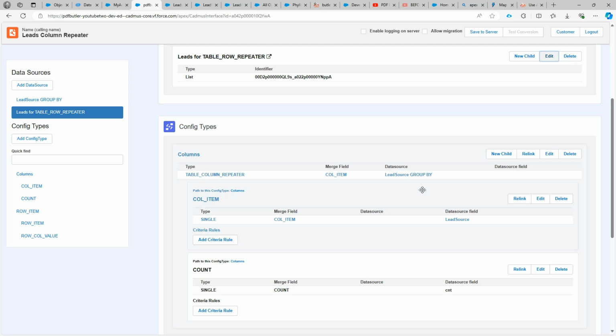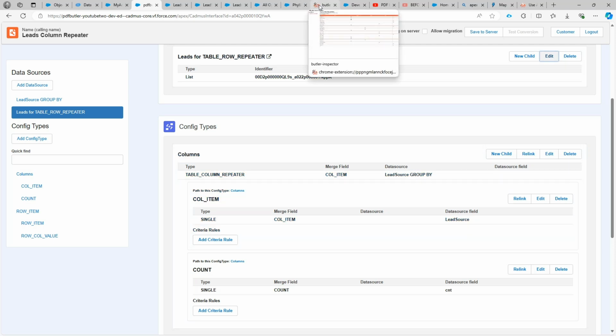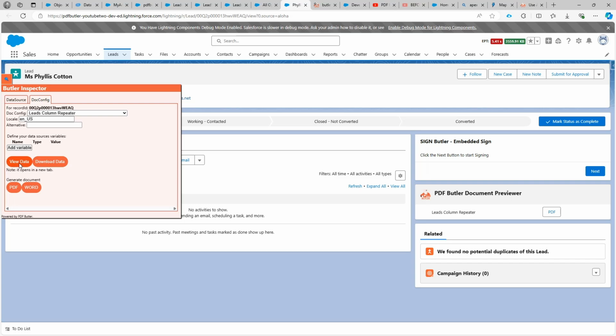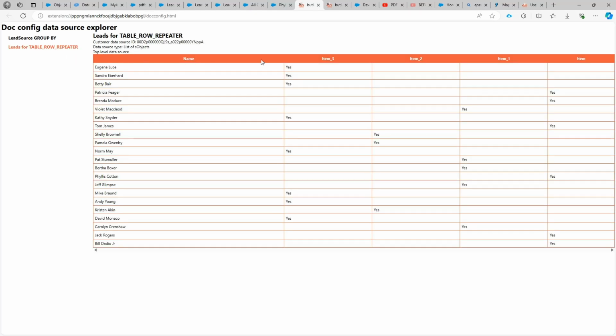It's quite complex, so it will require your development skills and your insight skills, but if you do it correctly, it just works as is, and you can set it up yourself. Very important, what I always do is use this Butler inspector here, where I click the button, view the data, so that I can see that the data I'm gonna use is actually set up correctly. If this one does not show correctly, obviously it's gonna be incorrect data and you're not gonna get the result that you would like.